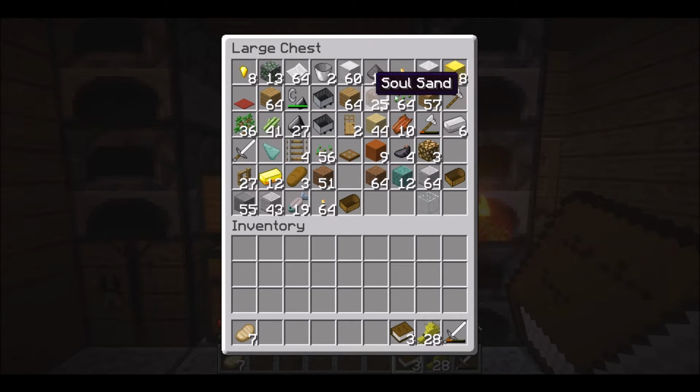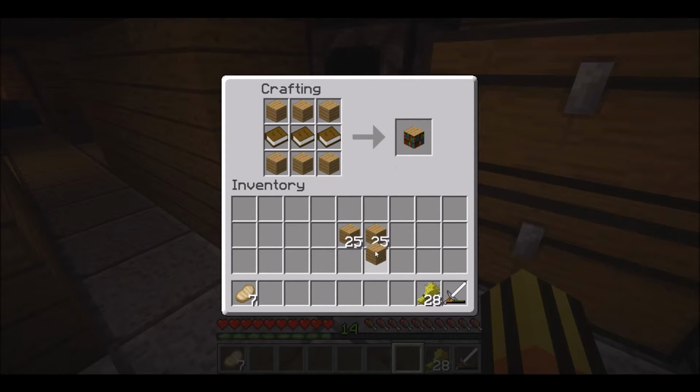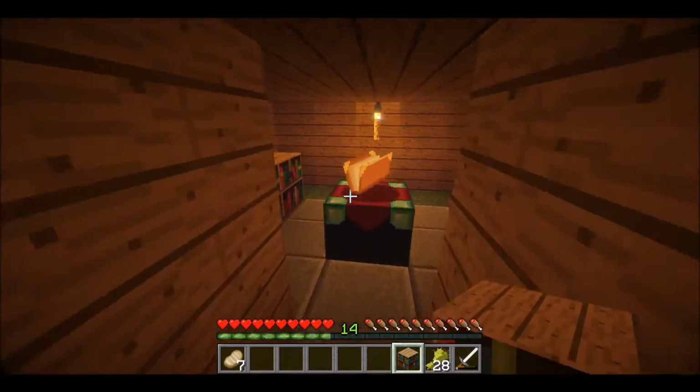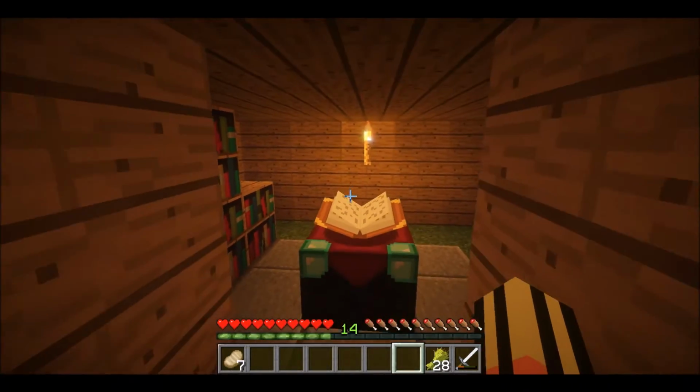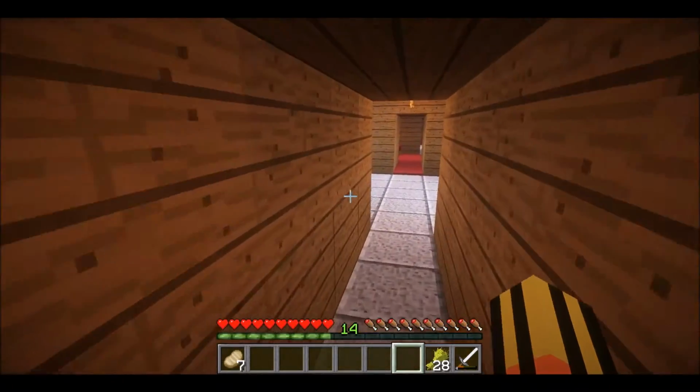Let's grab this and some wood. Let's make a bookshelf. Here we go. This is a nice way to end off an episode now, isn't it? Adding a bookshelf to your slowly but surely progressing bookshelf. I actually need 13 more after this. I miscounted. I'm sorry, everyone.